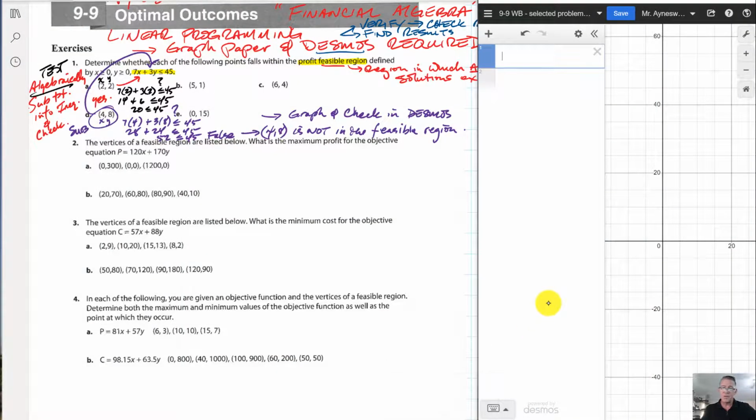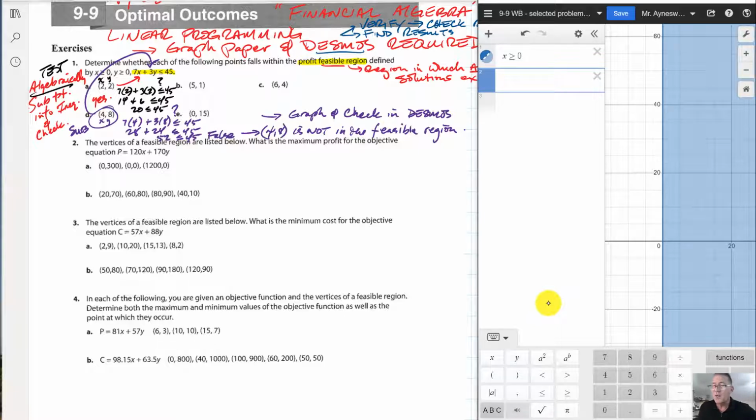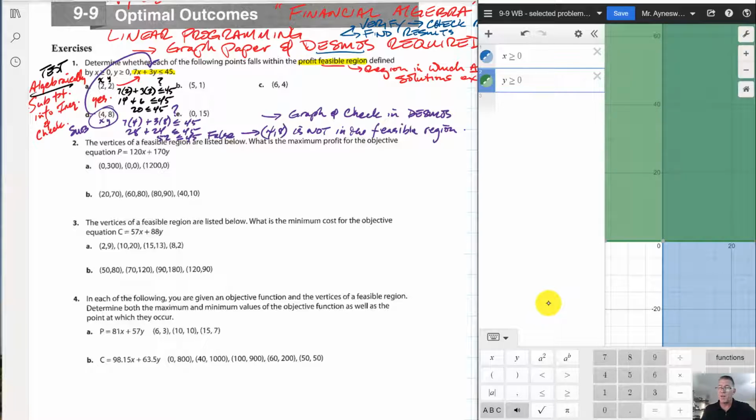All right, so what we're going to do is type in this inequality. So type in x greater than or equal to 0. Notice that it's a vertical line with shading to the right because all x values that are greater than or equal to 0 lie to the right of the y-axis. Okay, you should know that. y greater than or equal to 0 means that you're above the x-axis. So y greater than or equal to 0 is that green region above the x-axis because positive y coordinates exist above the x-axis and not below.